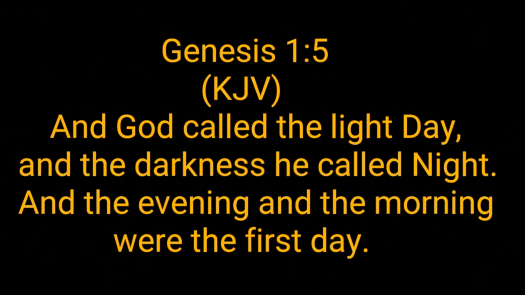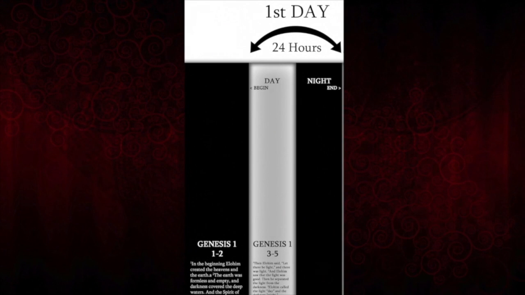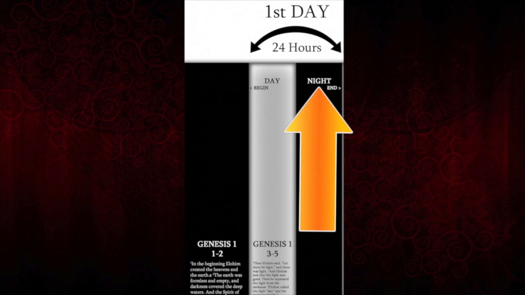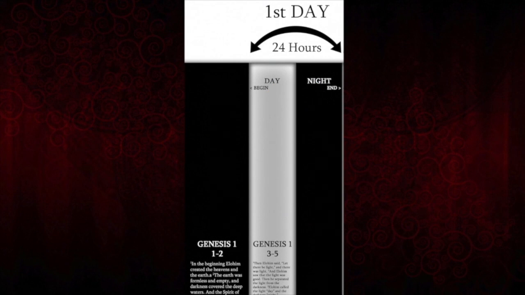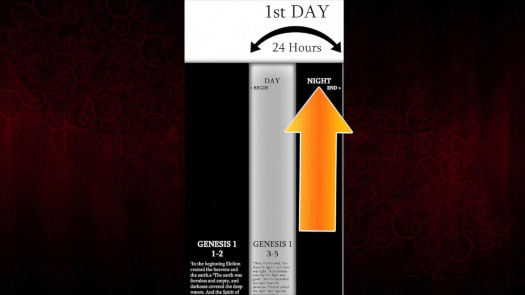If you really think about it and read it, you see that it says the evening and the morning were the first day. That doesn't make much sense. What does that mean? Because you remember, there are 12 hours in the daytime and 12 hours at night time, which gives you 24 hours, which gives you a full day. In a full day, there are 24 hours: 12 hours of daylight and 12 hours of nighttime.